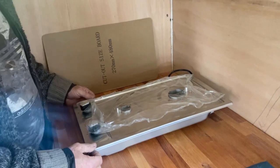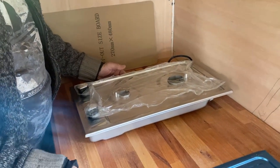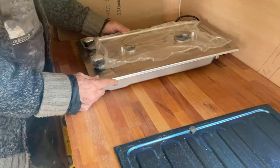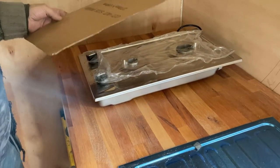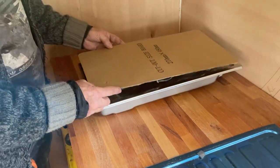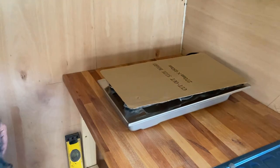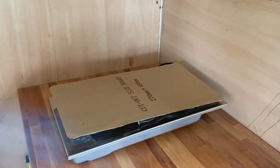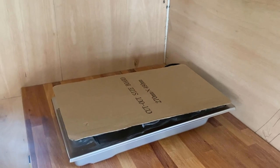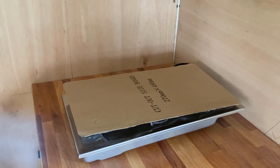Okay, we're now going to insert the gas hob, and we're going to keep it level with the front of the sink, which is actually going to go there. We've got some ideas coming up for creating this into a work surface, but that's probably at a later date. They quite kindly sent me a template, which is nice of them. Didn't get one with that. It was too late anyway. So we're going to cut that in, and we'll drop that into situ. And we'll carry on from there.